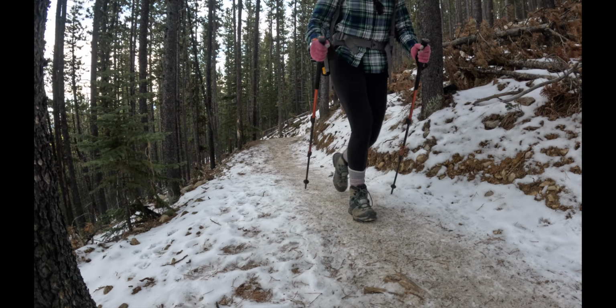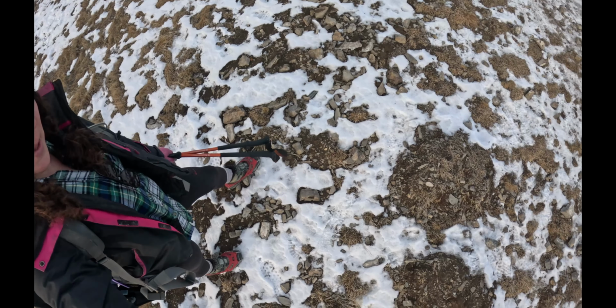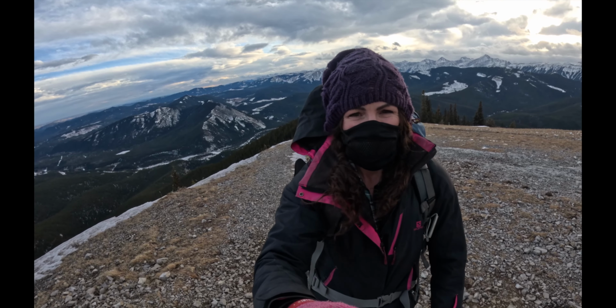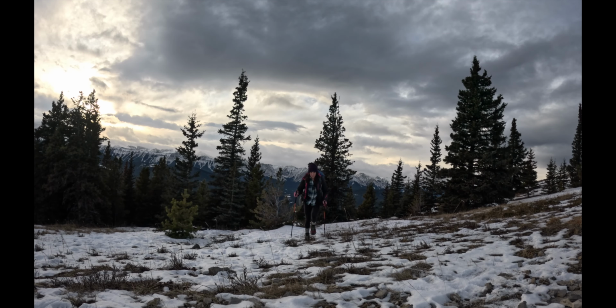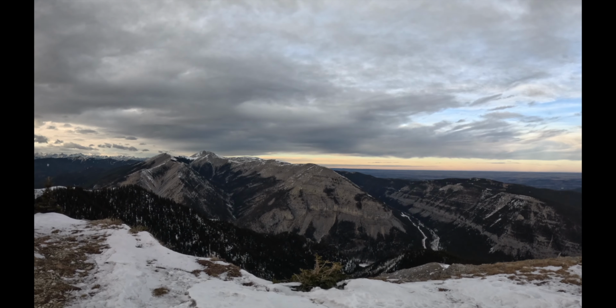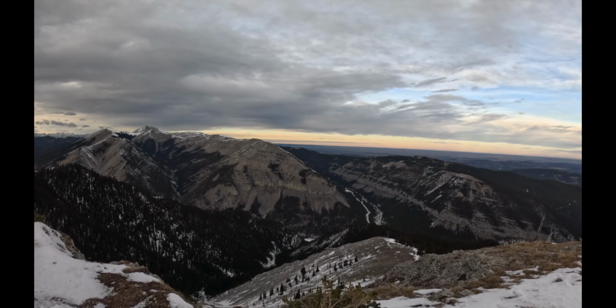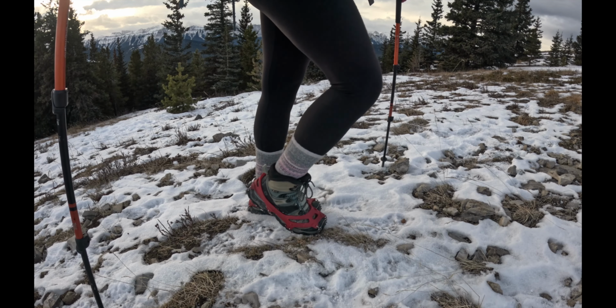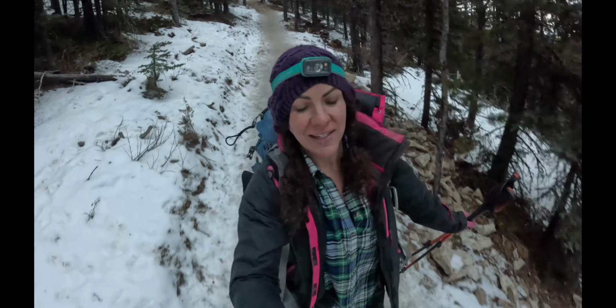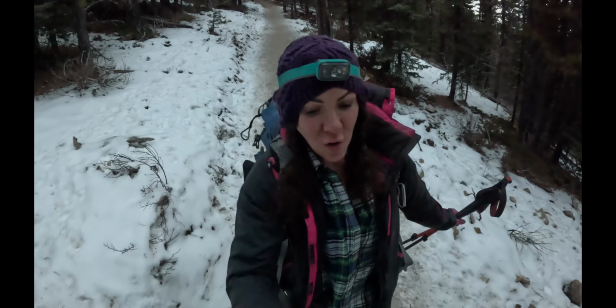All right, let's go. I can't feel my face, but I can feel my toes. Boom. Okay, now I can feel my face. This setup is budget friendly. You don't need to spend a crap ton on gear just to have a good time. So these red micro spikes are so necessary. You can literally run down the ice.